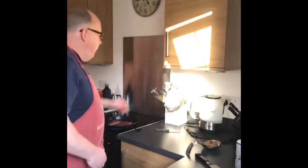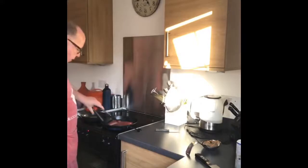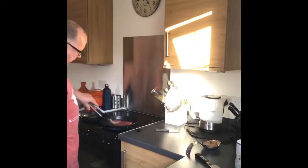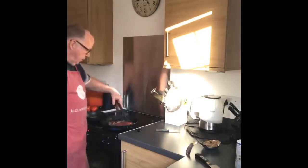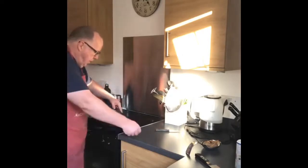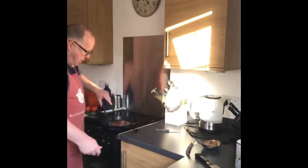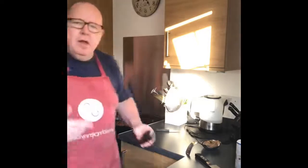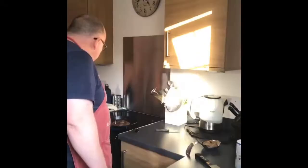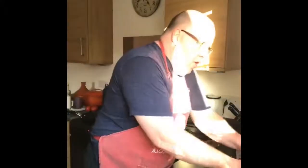So that's there now. I haven't touched it, I haven't messed about with it. Still not lifting. Lift and over. If we'd lifted it earlier, it'd tear. So what I do there now, I turn that over.